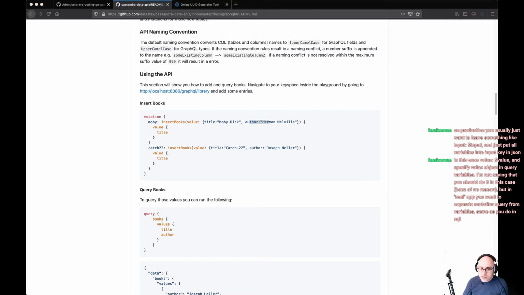Oh, yeah, I see what you're saying. So what am I missing here? So there's the name of the thing, right? Of the object to mutate or create into existence.